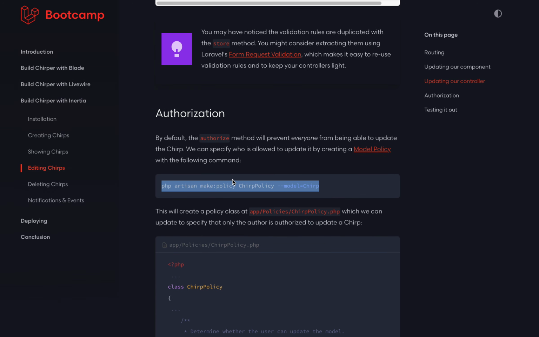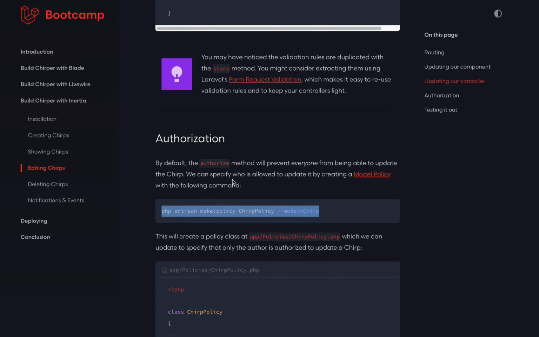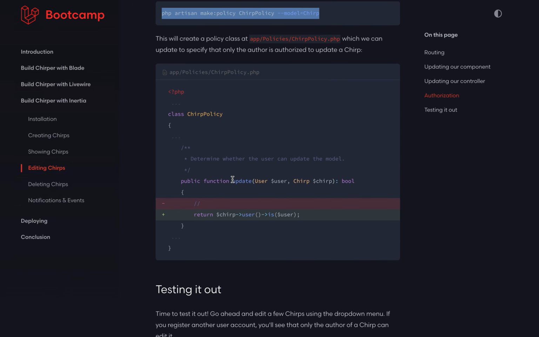So you're going to do a policy here. So this is cool. So you haven't done a policy. That's basically, you're going to put this method together. You're going to pass in your user and your chirp. All right, so as a chirp user, oh, this is nice. I didn't know you could do this syntax. I wonder when that got added.